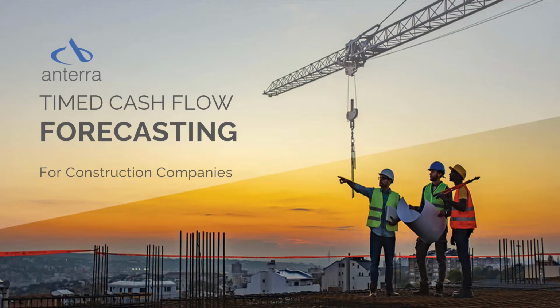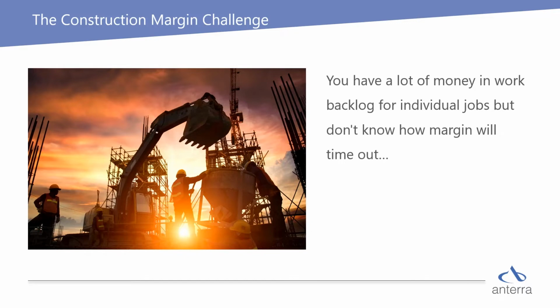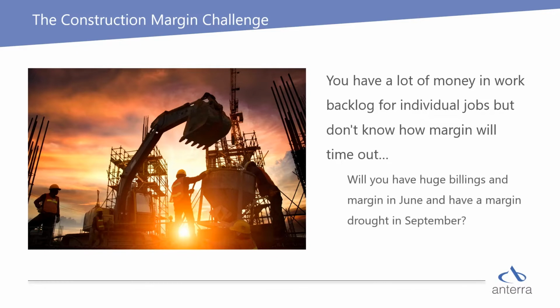Whether you use Acumatica, Sage Intacct, Sage 300, or Viewpoint, every construction company has a huge challenge. There is a lot of margin in your work backlog, but you don't have the tools to understand and manage your cash flow over time. Based on the timing of jobs, you may have a sizable gross margin 2 months in the future, but not enough margin to cover overhead next quarter. You need to understand, be able to visualize, and manage your cost and billing timing to understand your cash flow.